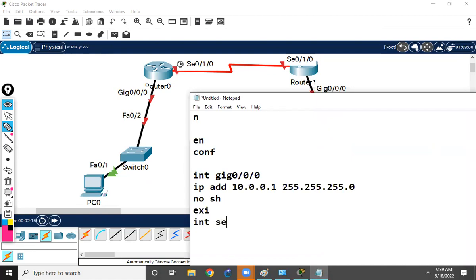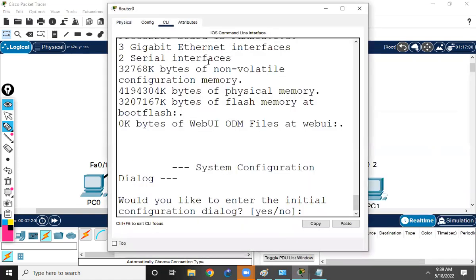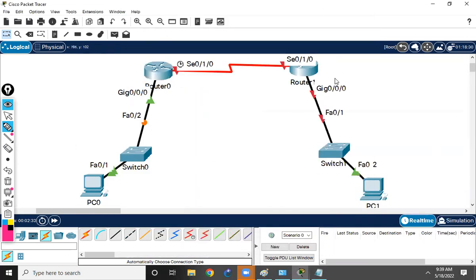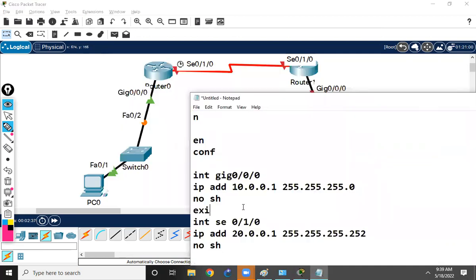Then interface serial 0/1/0, IP address 20.0.0.1 255.255.255.252, no shut. Now here also serial 0/1/0. This one is 30.0.0.1/25, so it's 128. Then this is 20.0.0.2.